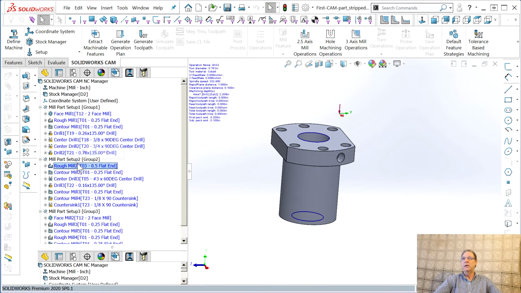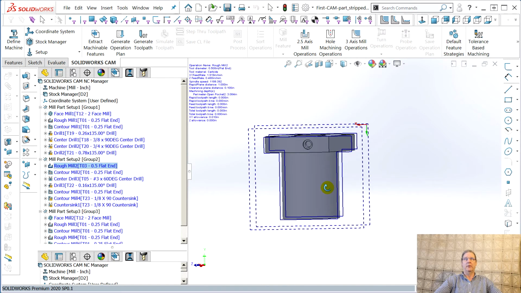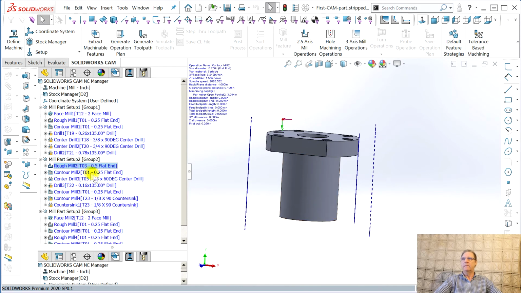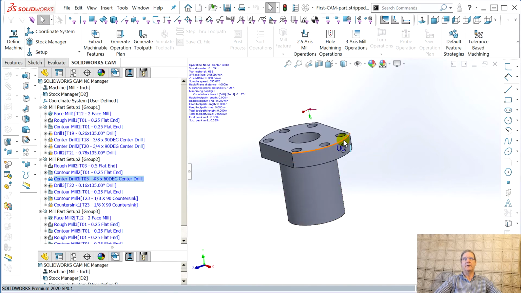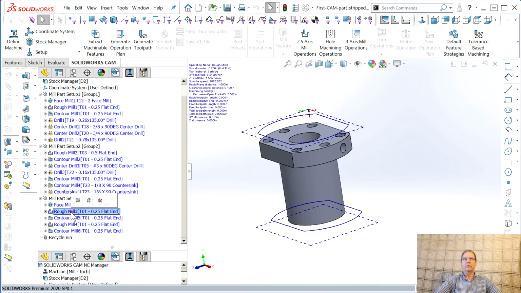It's up to you. Rough mill, this is goofy, it's doing the perimeter, right? It wants to go around and cut the part out. Crazy. Contour mill, center drill. Okay, now it's doing this stuff. Drill, contour. It runs a chamfer around. It does some pretty cool stuff. Face mill on the bottom, rough mill, perimeter, which is all air. This perimeter has completely been cut off.